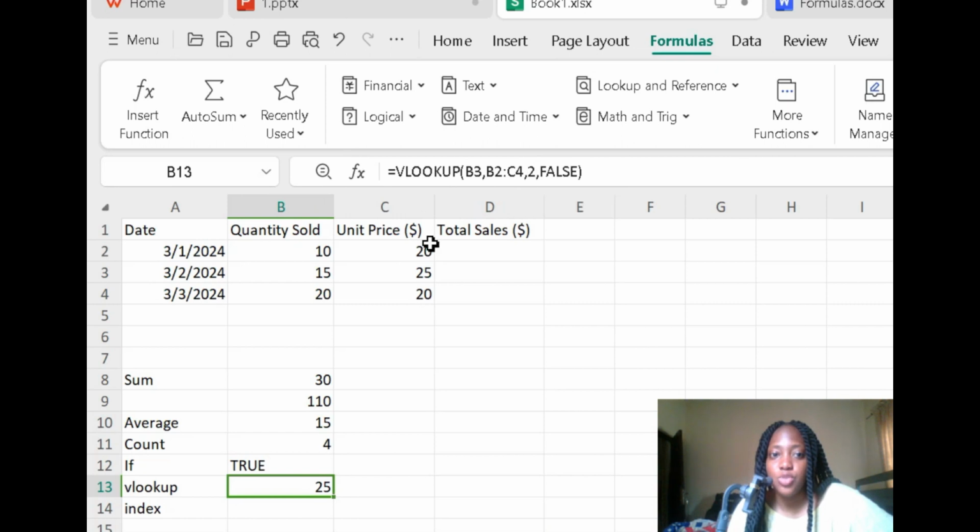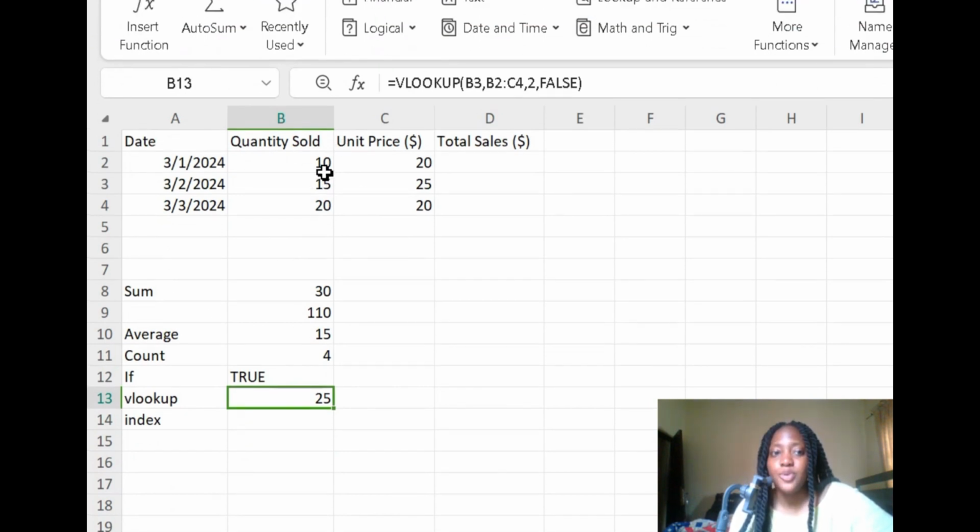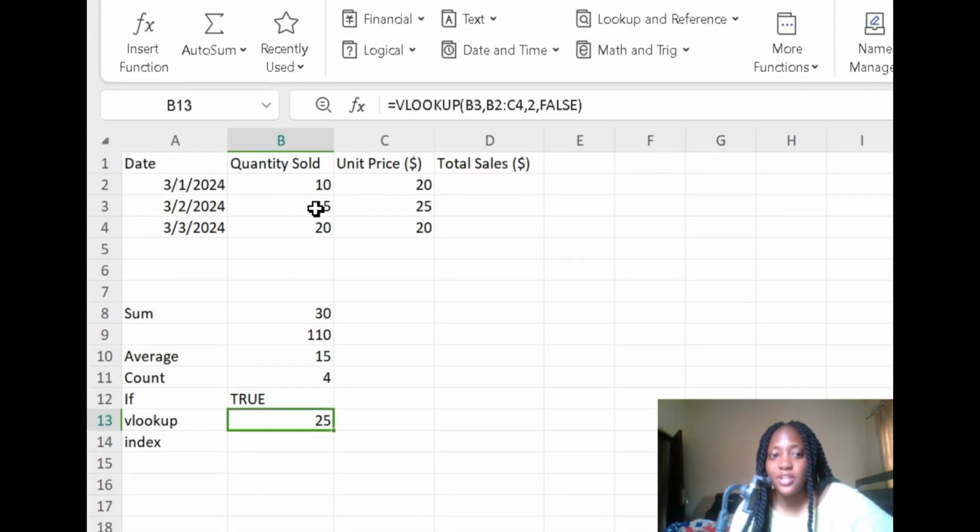Since in the output we want to return the second column, it's not going to take this first column as, you could say, the table header, and here is now the return value. So if, let's say, we were to search for 20, that first time we didn't get an error because we have 20 on both sides, right? But if we now search for something like 25 that doesn't exist on this row, we retrieve an error, because it's supposed to search here and return its equivalent value from the same side.